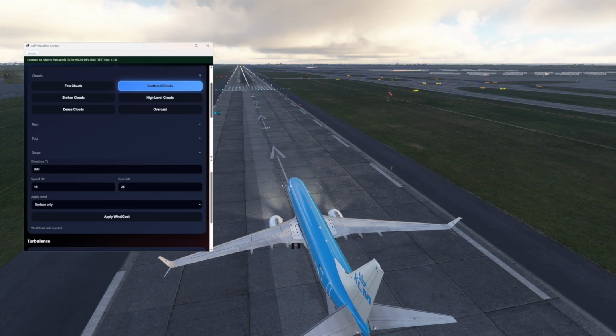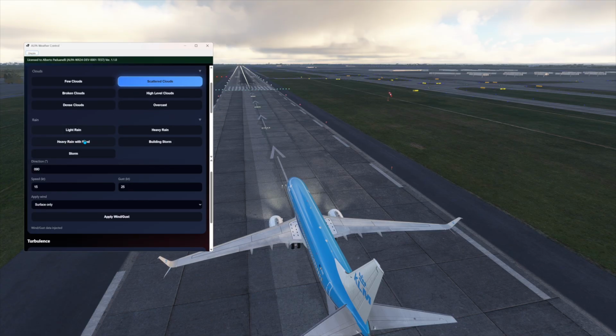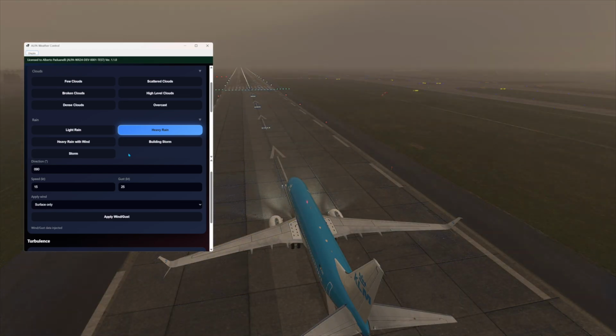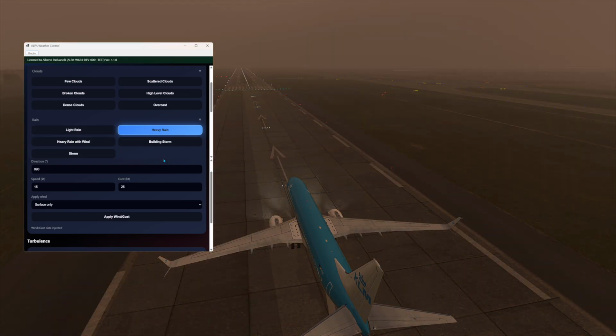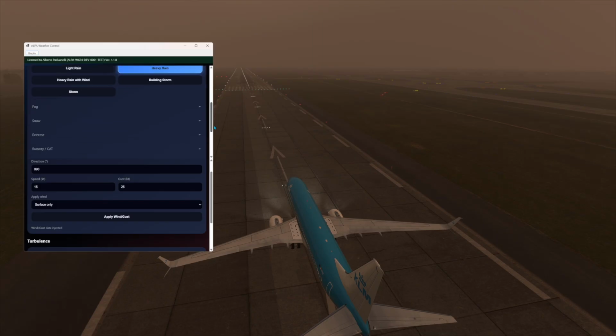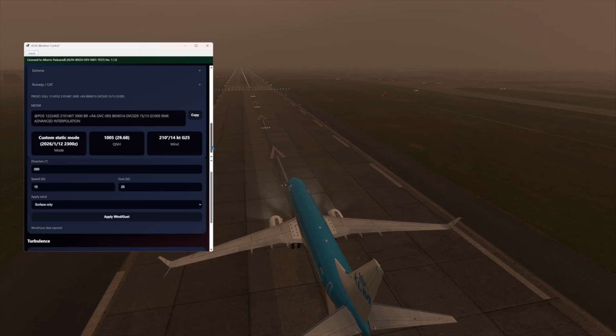Let's suppose you want to change, for example, let's add some rain, heavy rain, that's it. Depending also on the type of weather, it may take a little bit longer, so the 5 seconds is not really specific. It is pretty much there, but sometimes it takes 10 seconds. It depends really on your connection with ActiveSky. Now, as you can see, I put heavy rain and the weather changed, and because of that we also have a little bit of different wind and gust, but again we can change.